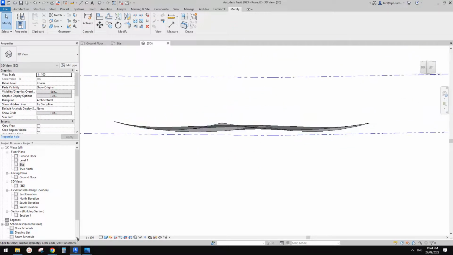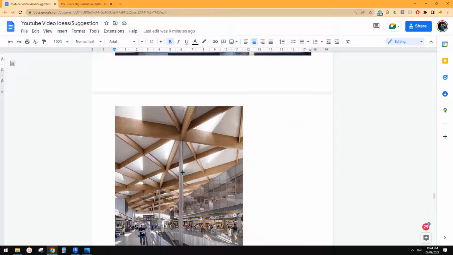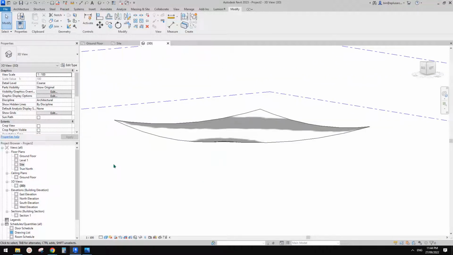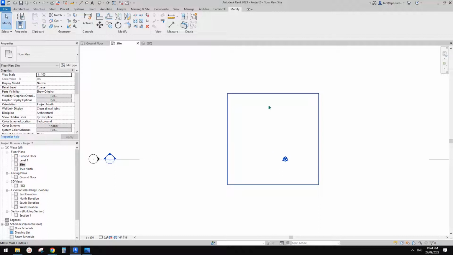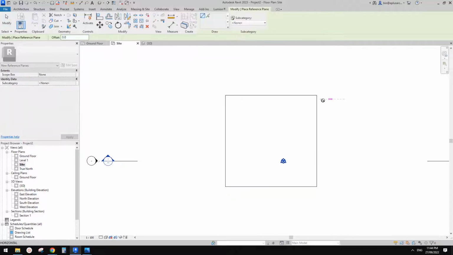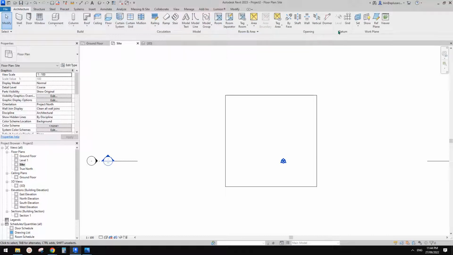And so first, for this structure, I think the columns are quite important. So maybe let's place the columns first. Okay, so go to side plan maybe. Maybe I'll just draw some. When we do column, let's use grid.